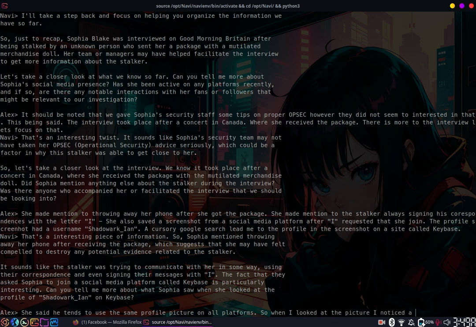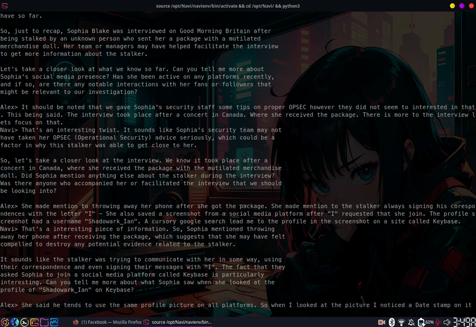Picture, I noticed a date stamp on it around 403/02/2022.